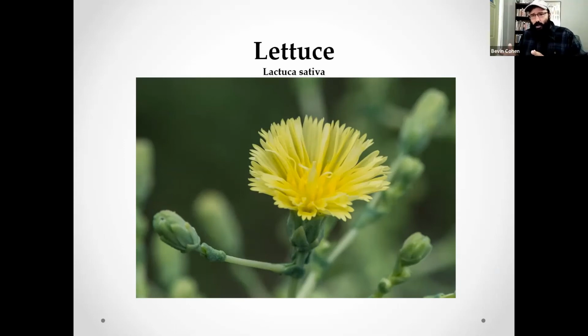So we let our lettuce go. It gets too hot, it gets too dry. In the peak of summer, our lettuce is going to bolt. The leaves are going to get bitter. They're not going to be enjoyable to eat. And at this stage, most people pull them. They tend to pull the plants, get them out of the way. They're embarrassed their friends are going to see them or something. I'm not exactly sure. But if you leave these things to go, they're going to produce so many seeds.